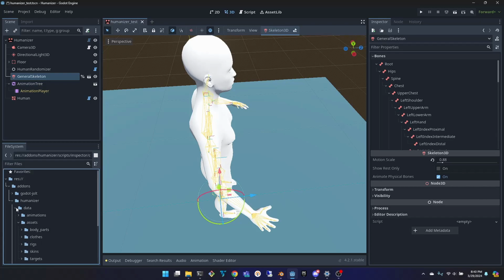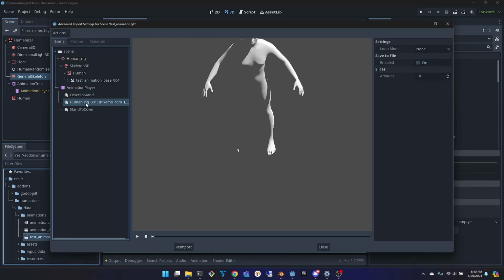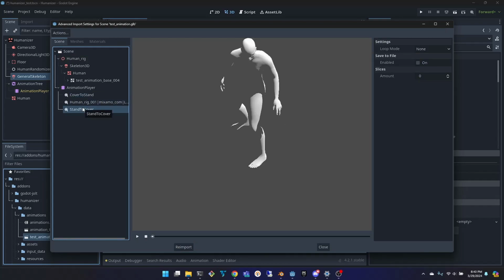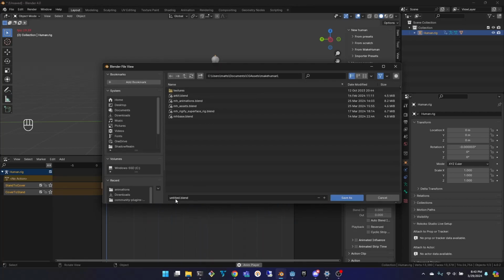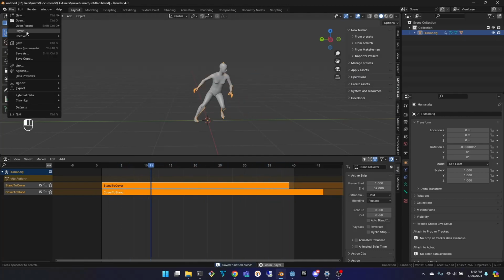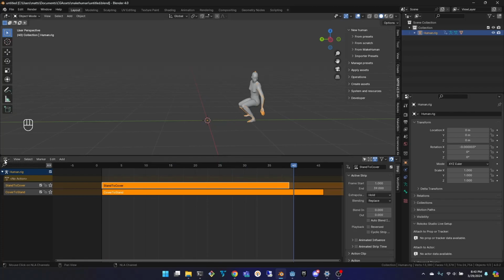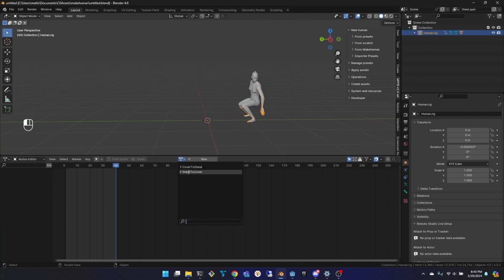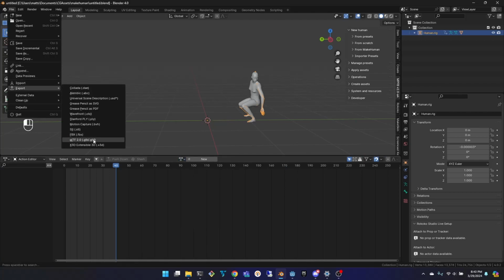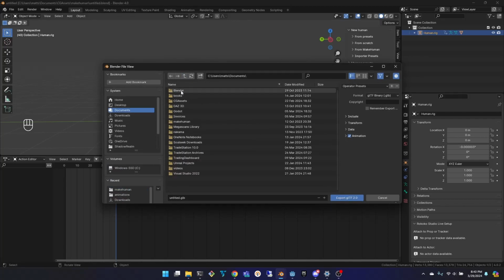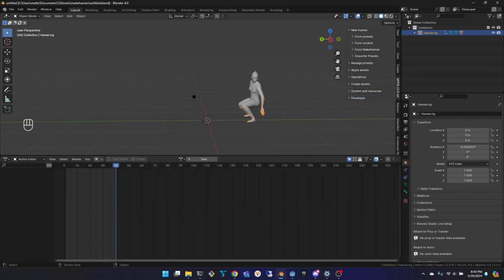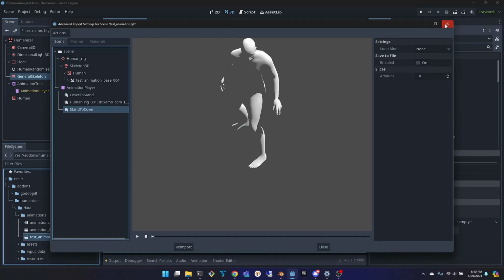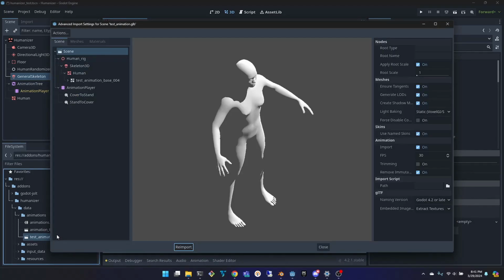And the workflow that I use in Godot is that I import it as an animation library. So if we open the animation settings up, you see you still have this phantom action that doesn't actually do anything. Actually, I can show you how to get rid of that. Let's just save this as a file. I'll just leave it as untitled. And then reload it. And now, if I go back to my action editor in the dope sheet, there's only two. And now, if I export it again, hopefully it will be gone. There we go. We have two actions.